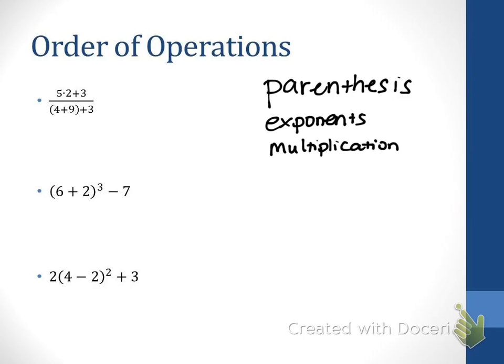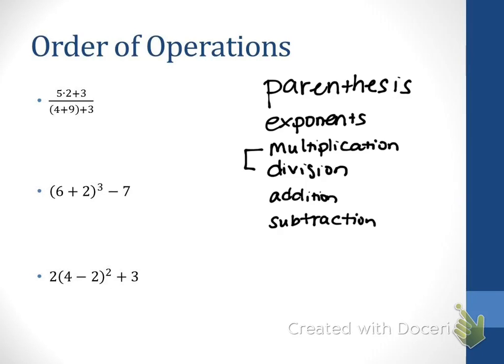Now, there's a rule that we have to follow when we get to 2 of these operations. Multiplication and division, we follow a rule, and addition and subtraction, we follow the same rule. What is that rule? Vincent? Left to right. Very good. The left to right rule says whichever one of these I see first, multiplication or division, I do first. So if I see division comes before multiplication, whatever I see first, left to right, I'm going to do that first.